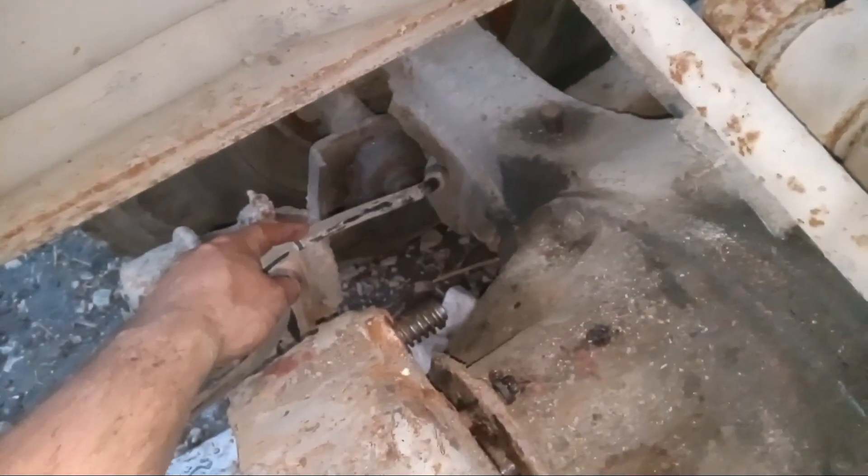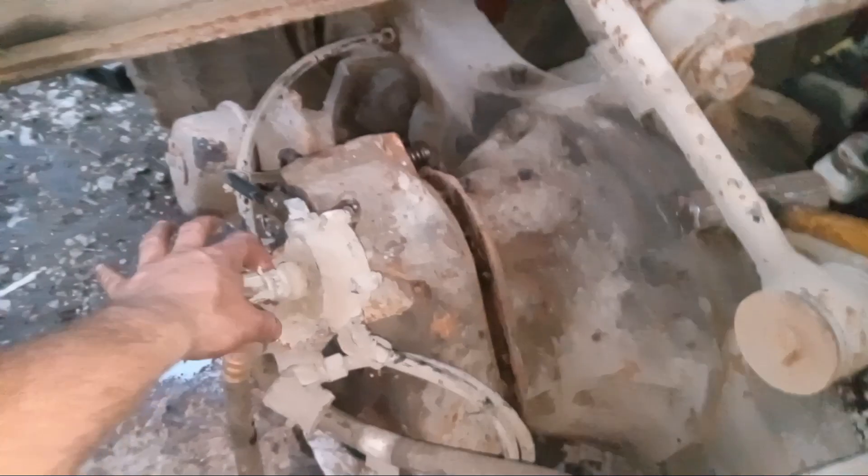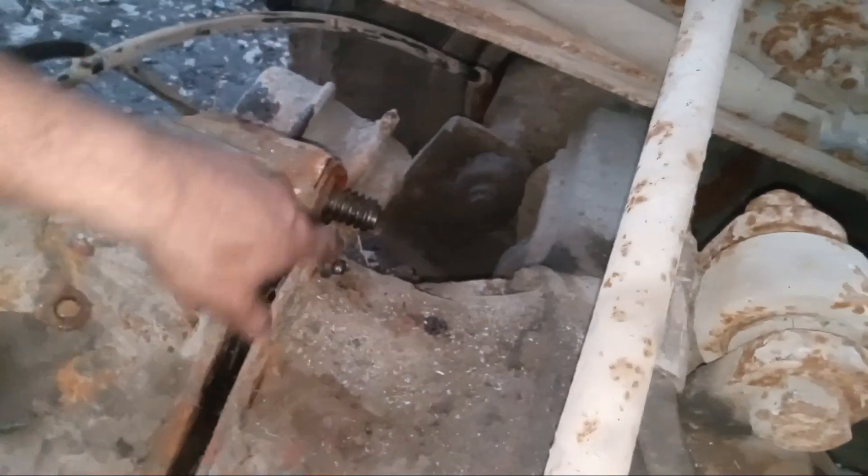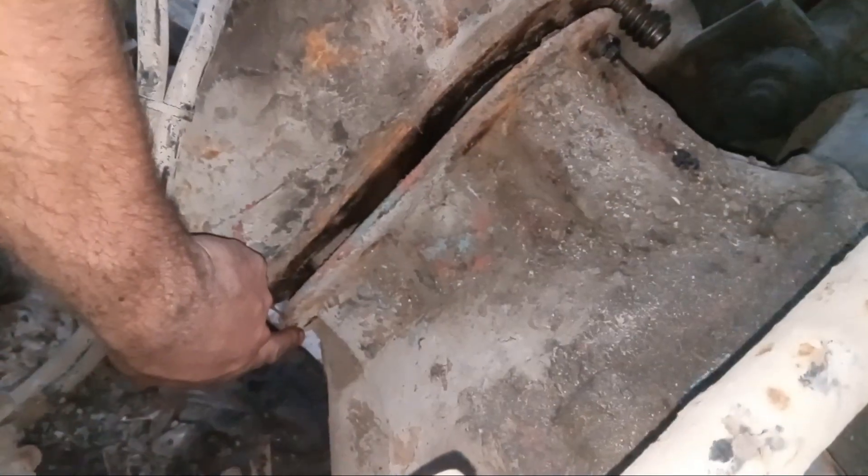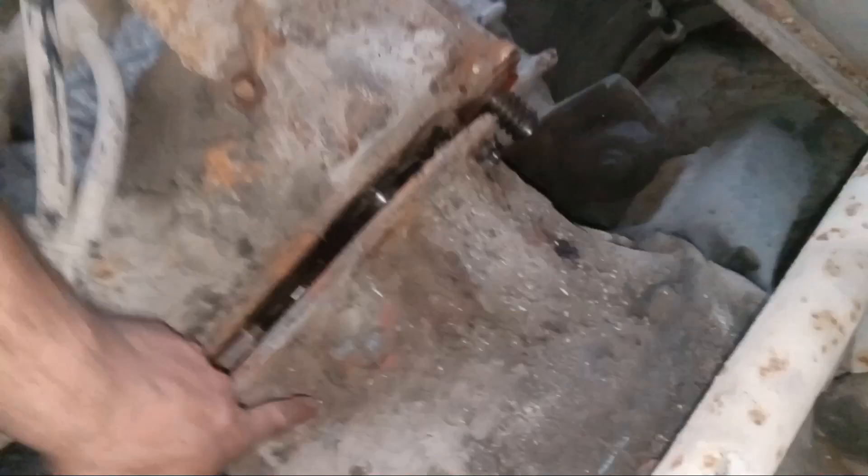I disconnected one of the airlines just to loosen up the tension on this and get it out of the way. There are a few bolts here in the back — one, two, three — this one down there, and there's one on that side. I had to use a pry bar or crowbar to get at it.